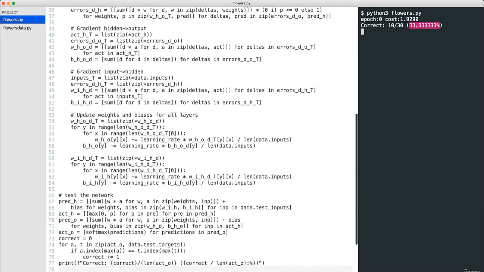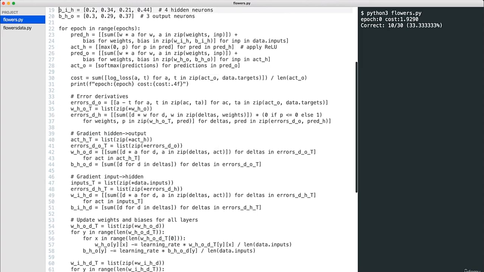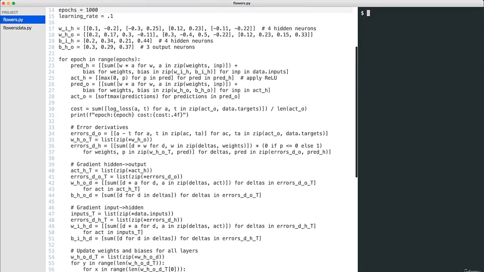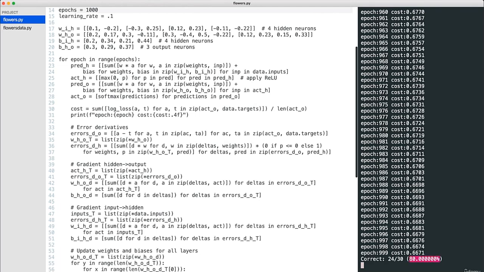In an untrained network, the score is 33%. Let's increase the epochs to 1000. That is already better than the score without the hidden layer. But we can do better.